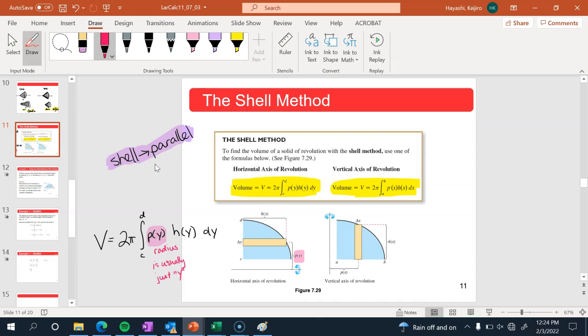Here the axis of rotation is the x-axis. But if your axis of rotation was something like y equals 1, then instead of being y, it would just be 1 minus y. And I'll send out a little note about that later. But again, if you have a weird axis that just involves a little extra subtraction, it's not just y, but like 1 minus y, or 10 minus y, or 6 minus y.